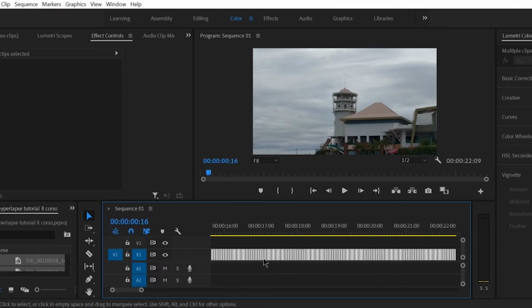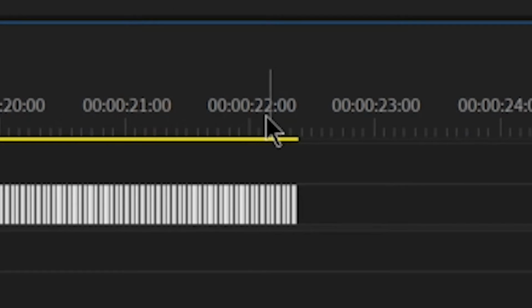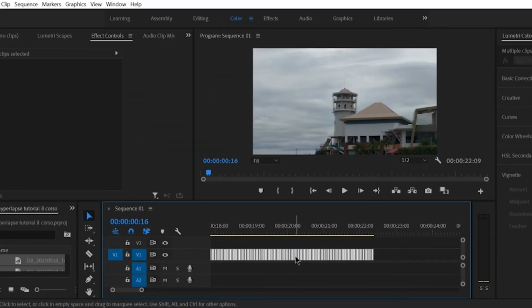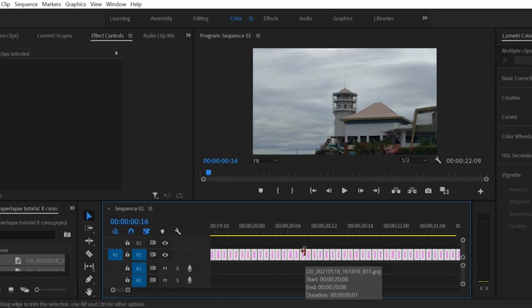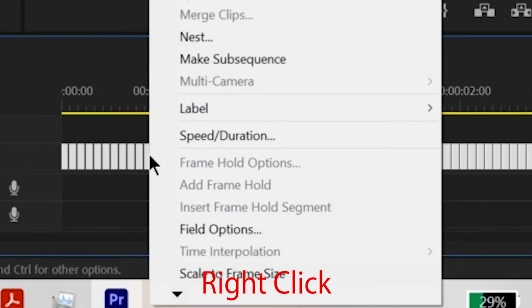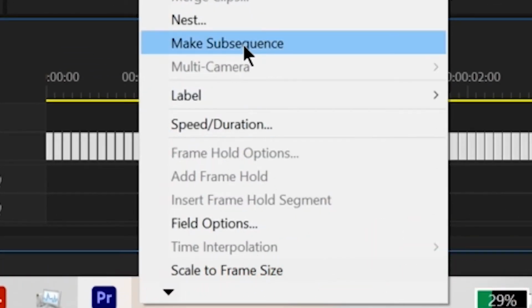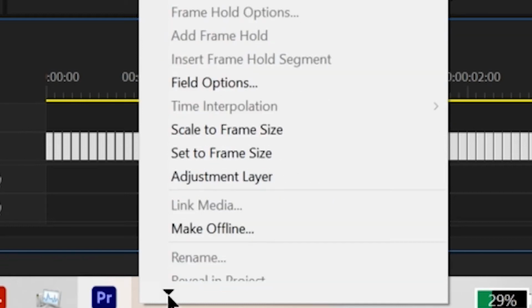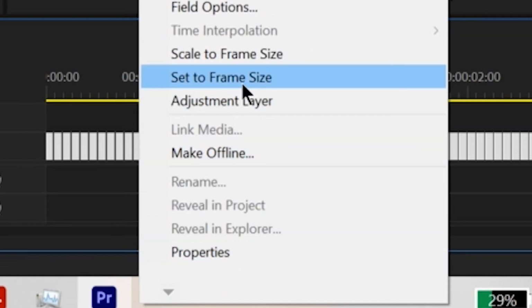Now see here. See? Around 22 seconds for 537 pictures. Right click on it again. And then select set to frame size.